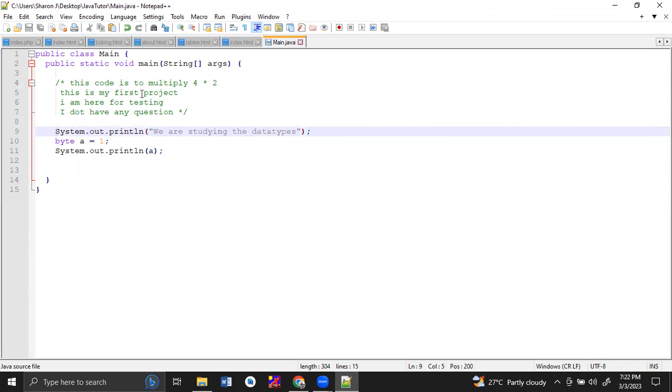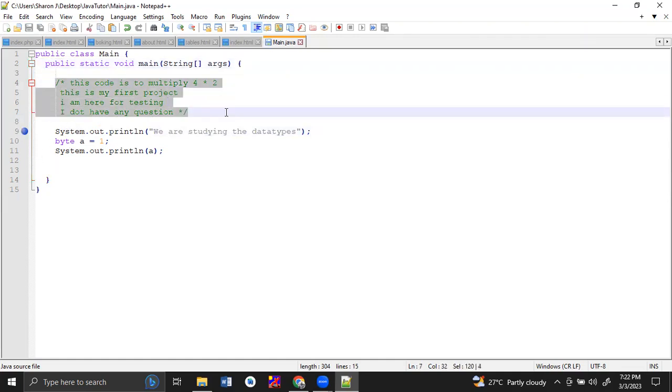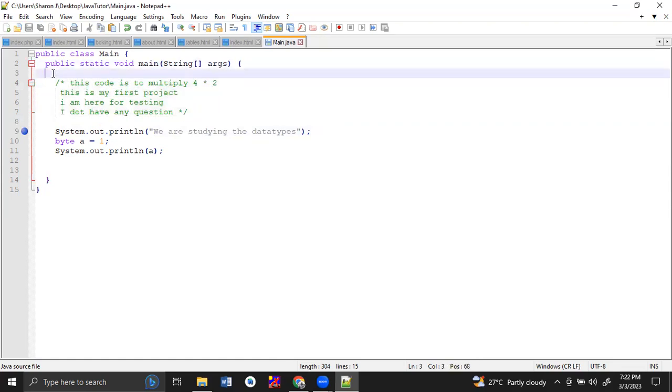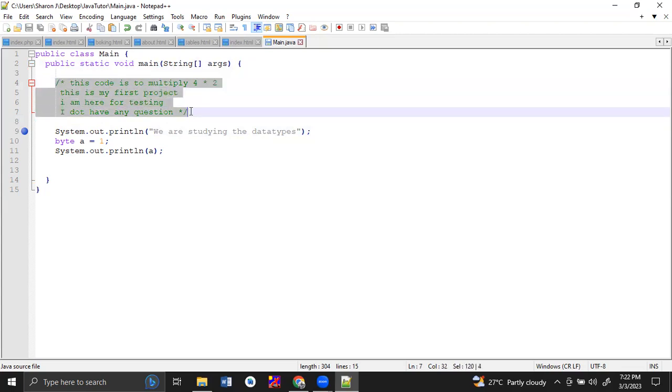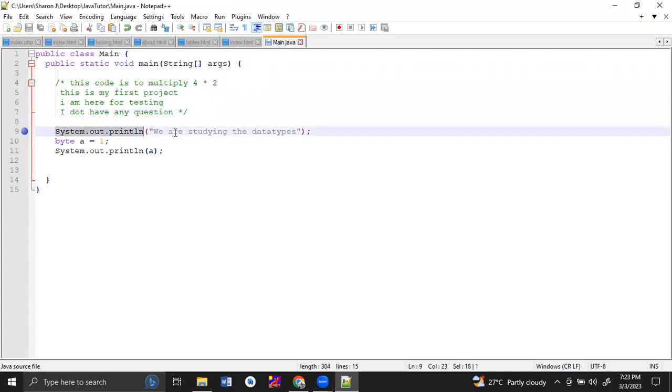As we know, inside the main method, the program will start executing line by line. The comments will not be considered; they are just for programming reference, for those who are doing the coding. When it starts executing line by line, first it will come to this line, and as per this instruction, the computer will print whatever is within the double quotes.